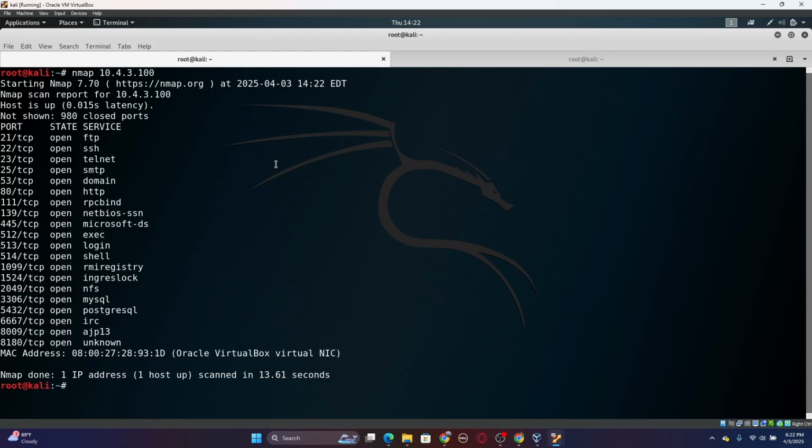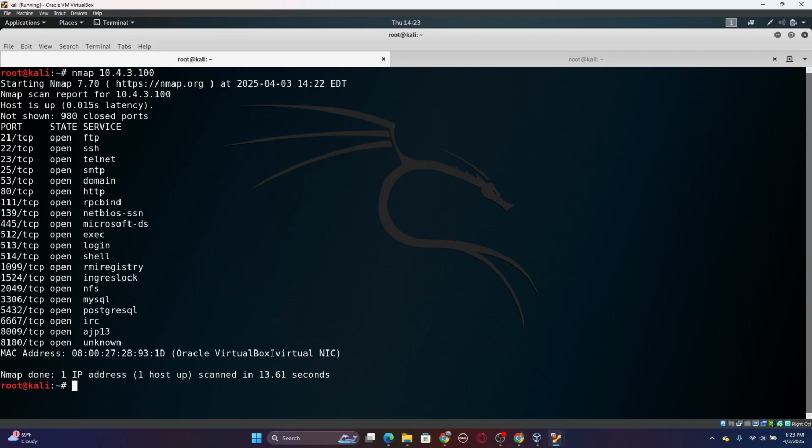And as we see here, we're looking at a device that has a lot of things that are open. If this was on the open internet, or on an actual enterprise network, you'll see that this device is probably highly vulnerable just from the amount of stuff that's open. That shouldn't be. We see that SSH is open on port 22, Telnet on 23, HTTP on port 80, and we see SQL services as well, right?